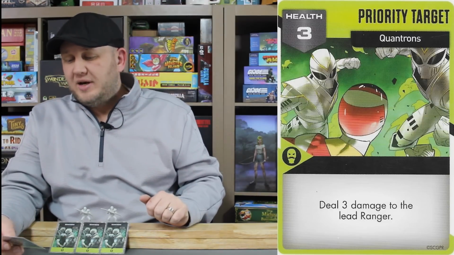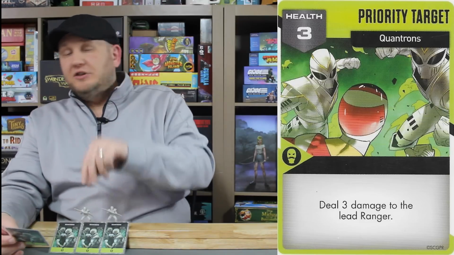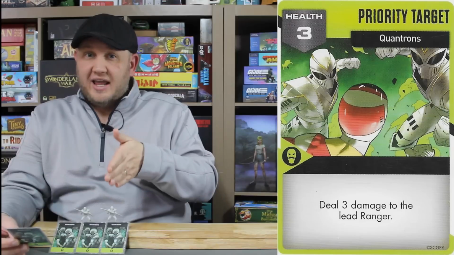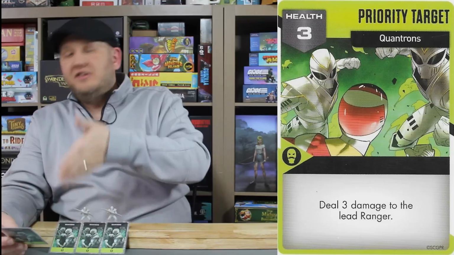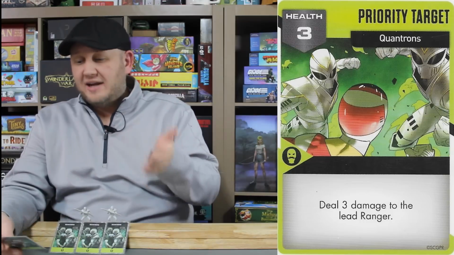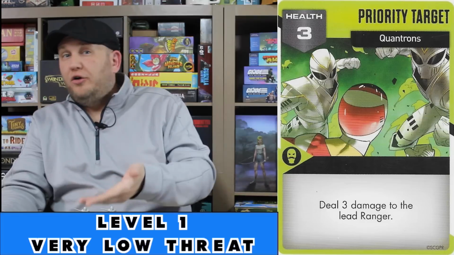This one is deal 3 damage to the lead ranger, a rare card indeed for a foot soldier to have, focusing specifically on whoever your lead ranger is. That would be the purpose of the token that assigns that lead ranger at the beginning of every battle. Cards like this will focus on them as opposed to everyone else no matter what. So this is a threat level of 1. This is pretty easy to handle because you know who your leader is going to be.